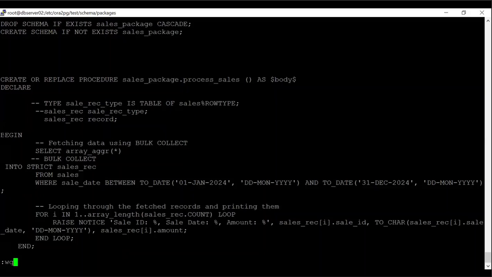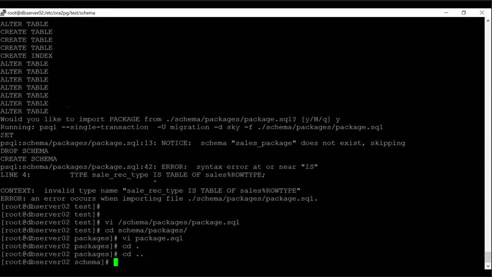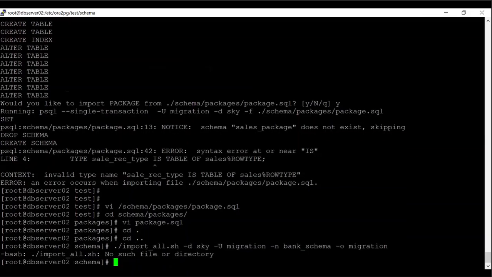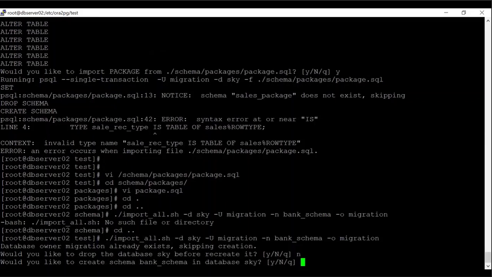Now we'll see. I'm just going to save this, and then I'm going to run the import again. Okay, so here you have the import command. This time I don't want to drop or recreate my database. I don't want to create schema because I already have it.